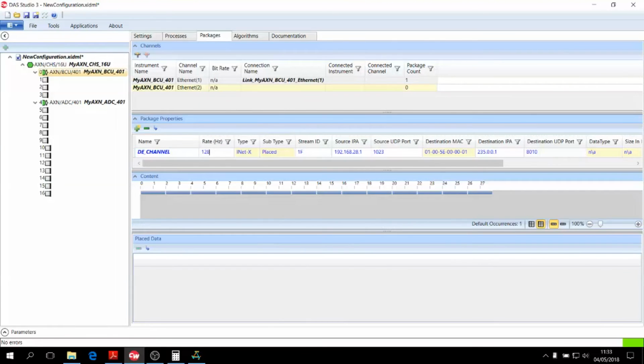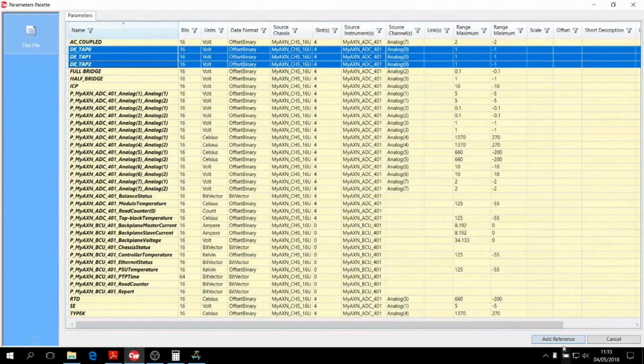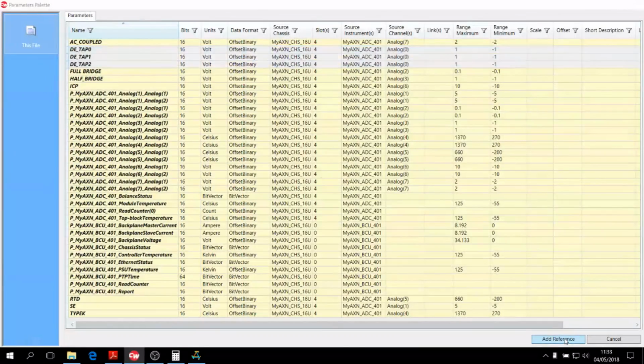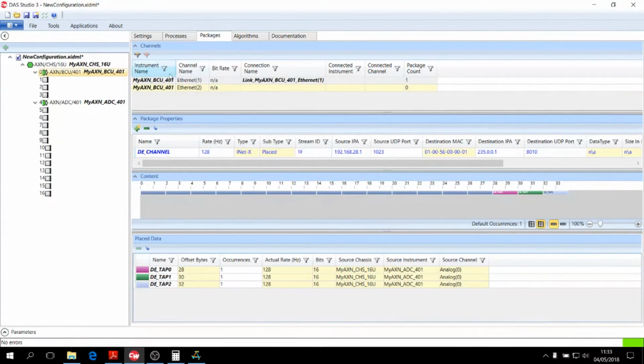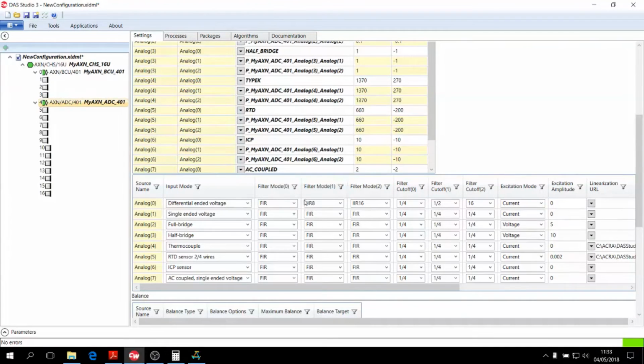Let's set this to 128 Hertz. I'm going to put in the 3 filter tap points. So if you remember back on the ADC, the way we set this up, tap 0 will use FS over 4, tap 1 will use FS over 2, and tap 2 will use 16 FS.